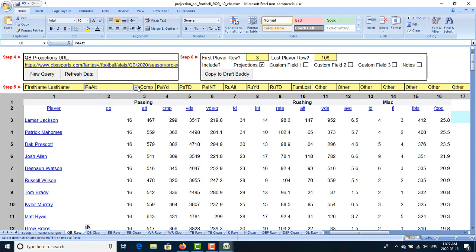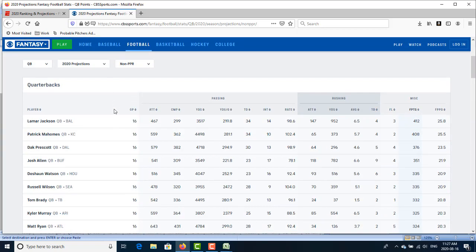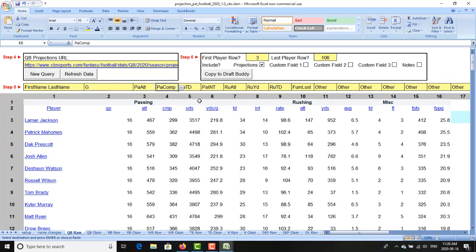So this is games, right there. Passing attempts is here. Passing completions is here. This is where it's nice to actually copy in the headings from the HTML table, because they have the columns in a different order than we do.